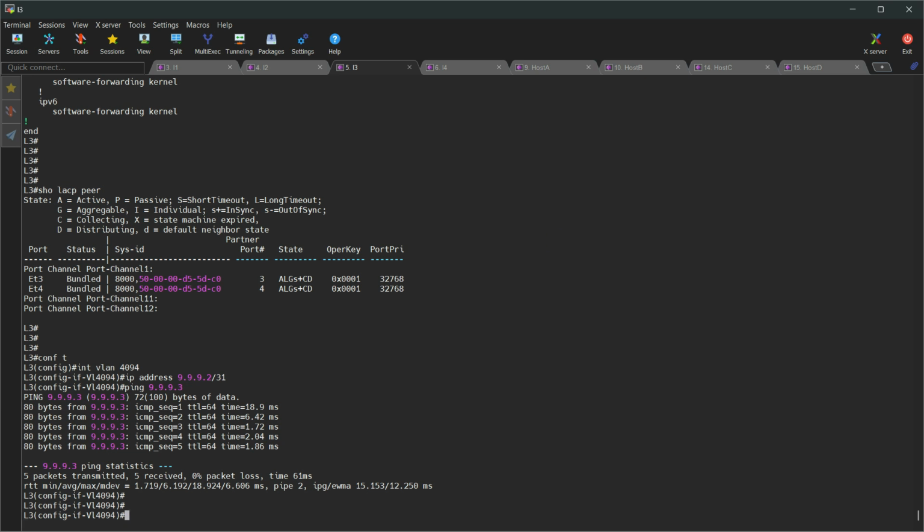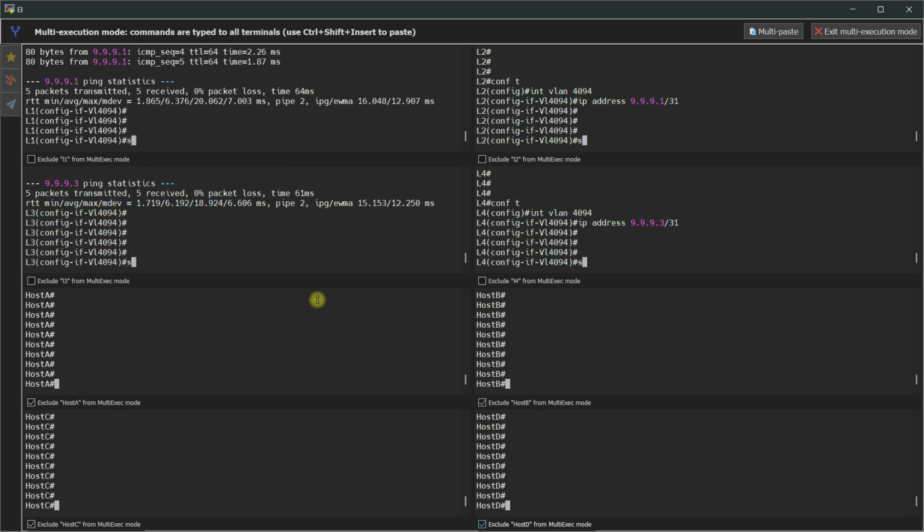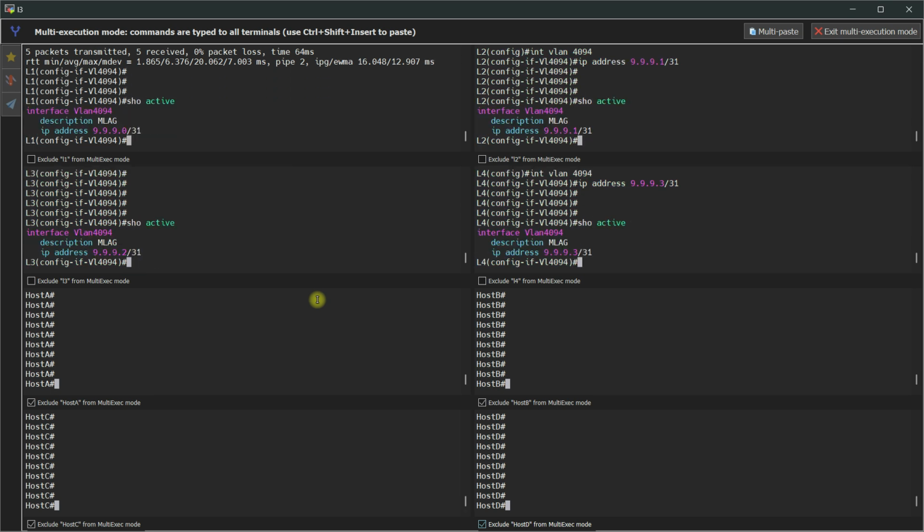So let's come back here. Maybe I should put these other hosts away for the moment. Show active. So we can see there's our layer 3. One other thing we're going to want to do here is, by default, these are in auto state, which means that the state of this virtual interface, VLAN 4094, is able to go up and down.